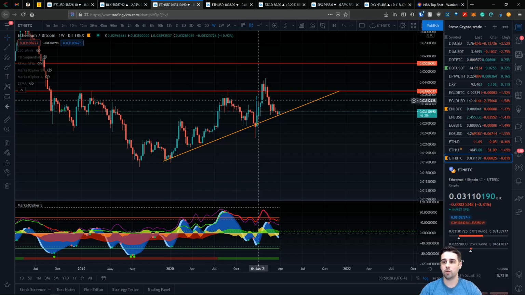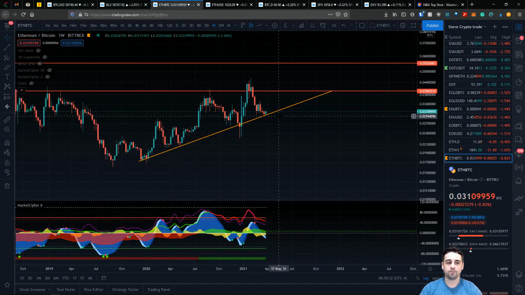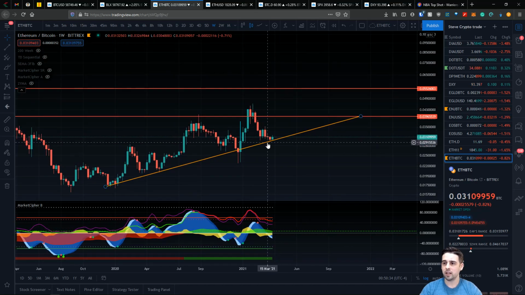We do not want to buy parabolic uptrends. I mean, obviously, or in this case, uptrends in general, right? We want to get in when everybody's given up, right? And in this case, I would say people are starting to give up on Ethereum, especially versus other coins and Bitcoin. Every time it's come down here, I swear I keep seeing bearish comments about Ethereum.